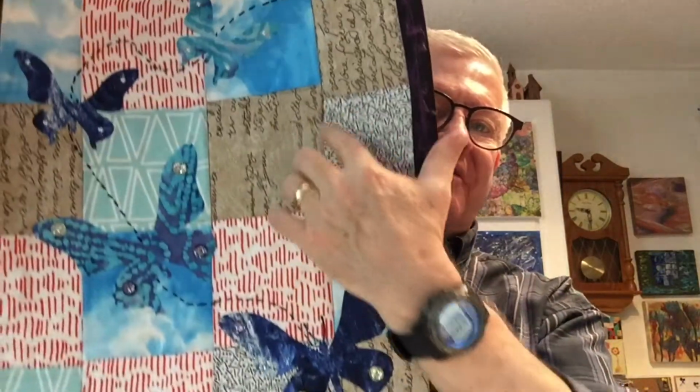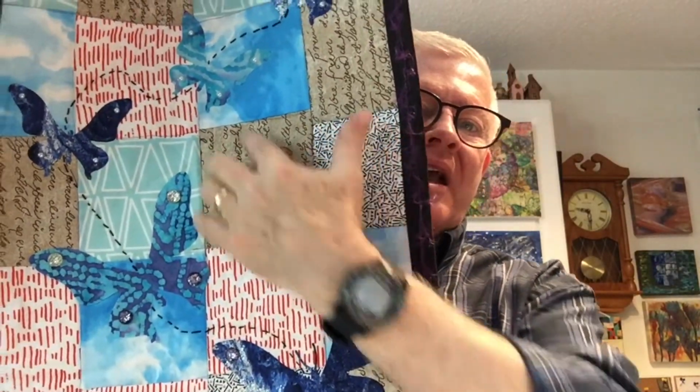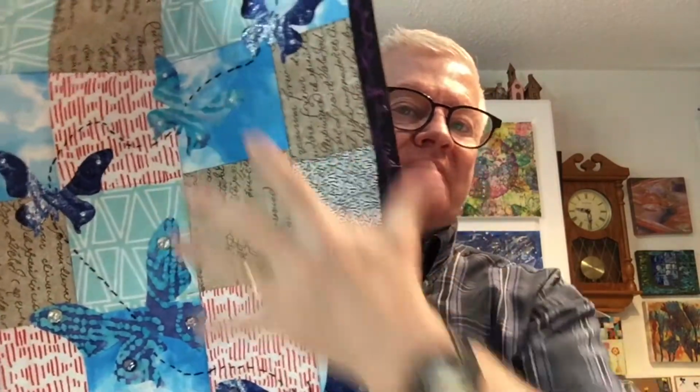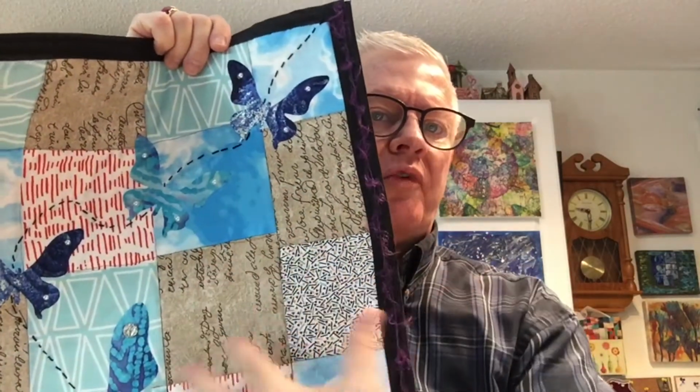You see that they're off, like this one a little bit. And I have quilted all along here. But the quilting went this way, that way. I'd like to try my hand at, what do they call it, free motion quilting or whatever, where they make the designs all over with the sewing machine. Not sure if I'm up to that yet, but I might try it. I might try it on just one little square to get the hang of it and see how that works.